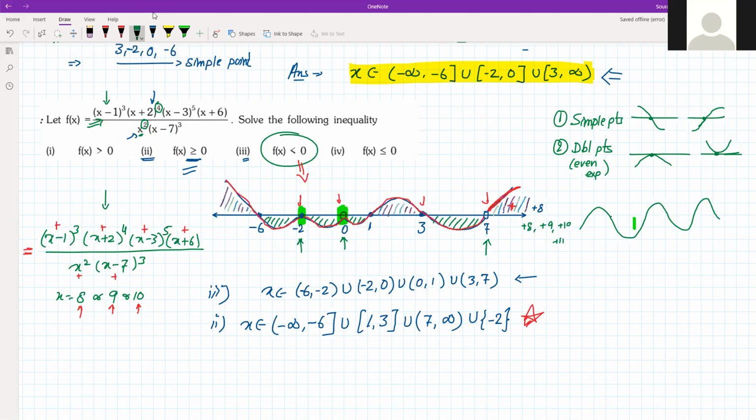So from -infinity to 6, it's not above 0, right? So why did we write that? No, it is above 0. See here, it is positive. From -infinity to 6, it is above 0. Okay, so I think you understood this inequality thing.